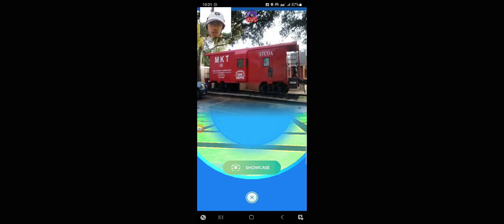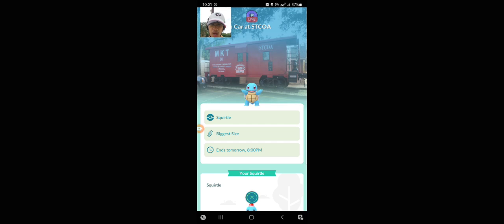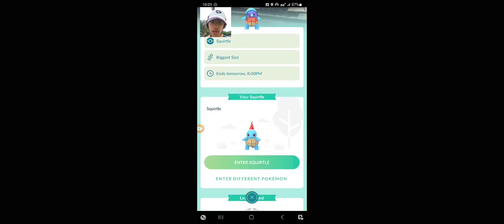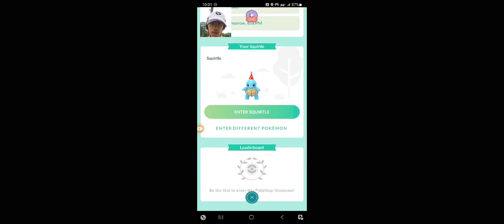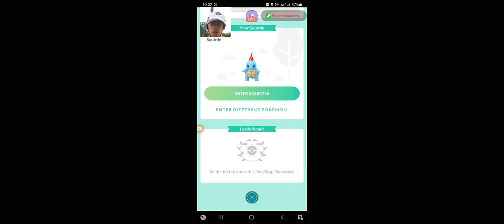All right, check it out. This is how you showcase the Pokestop showcase. You're gonna have a little symbol here with the showcase. It's gonna ask you to post a certain featured Pokemon. Oh, the contest ends tomorrow at 8 p.m. So you got about a whole day and a half. You can enter Squirtles.